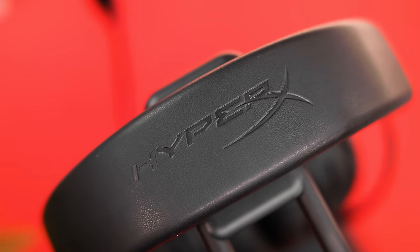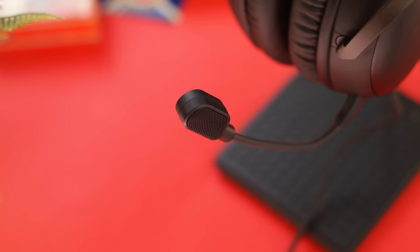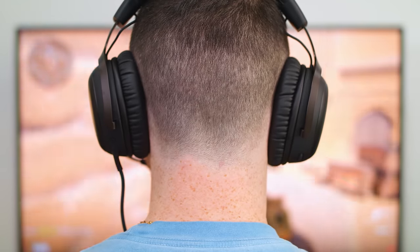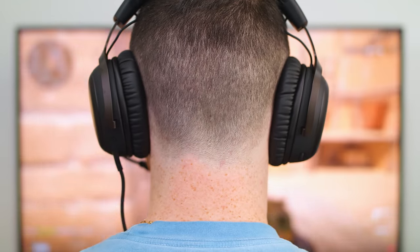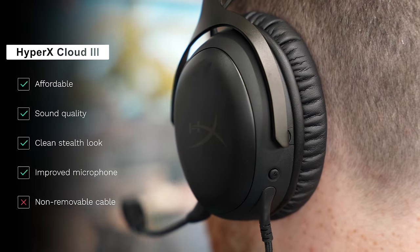Coming in at $100, and a lot of these headsets will be on sale for the holidays — especially with Black Friday and Cyber Monday — so be on the lookout for price drops. Most headsets are trending near $150 to $250 for premium wireless options, so $100 is a pretty good price. Feature-wise, it's mostly unchanged from the Cloud 2 wired headset — inline controls, mic mute on the left ear cup, some bass vents up top. I've always been a fan of the Cloud Series design: simple, stealth looking, lightweight, and super comfy.